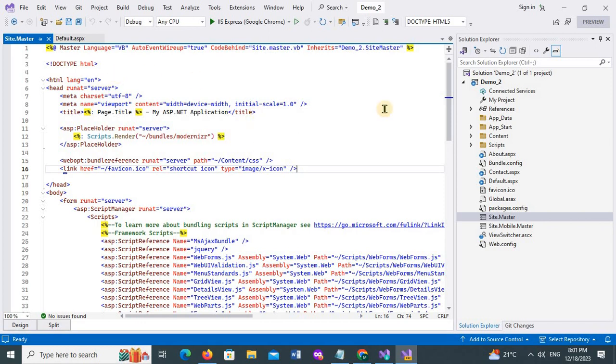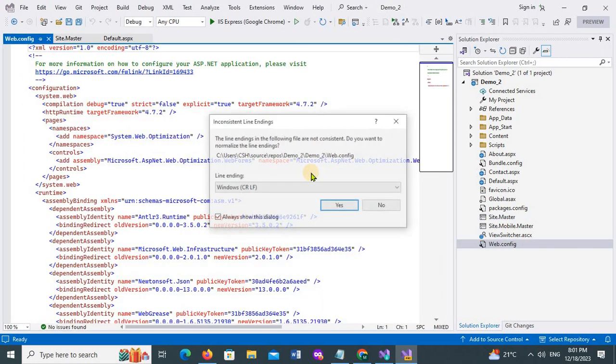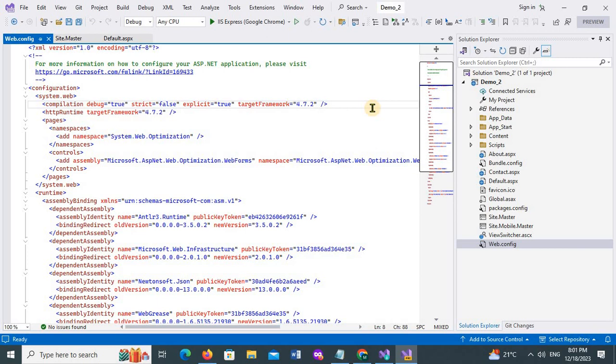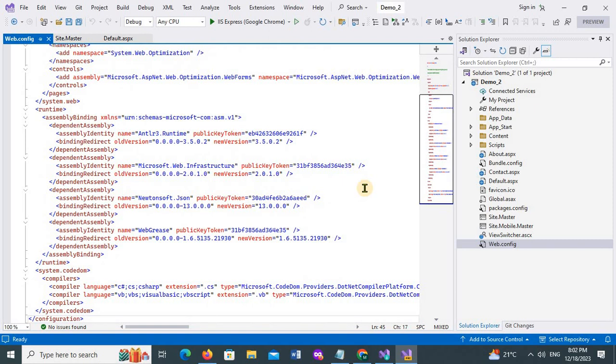Fine. Again, we have the web.config file. The web.config file is used if I want to store any constant or any variable. If I want to connect my application with the SQL server, then all that connection string and connection part I can store in the web.config file. It's a very important one, right?